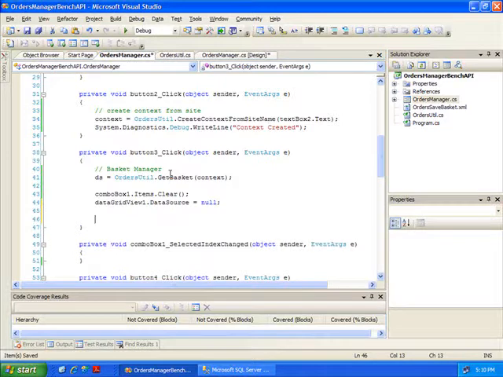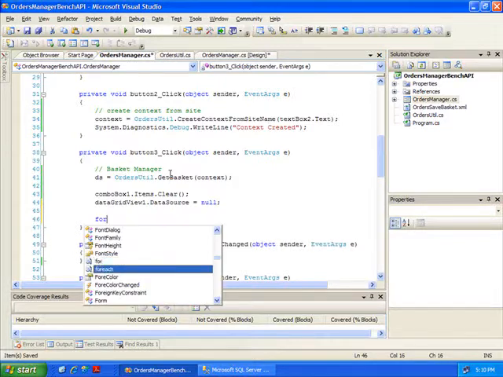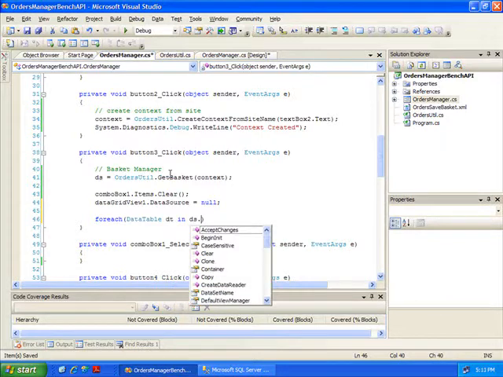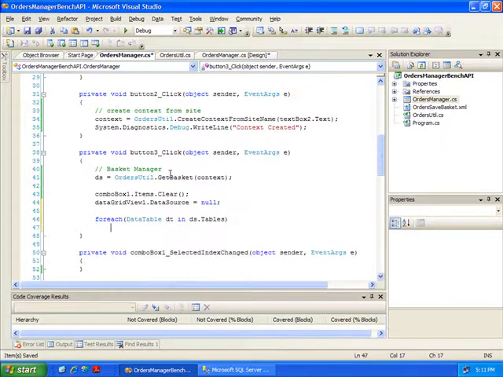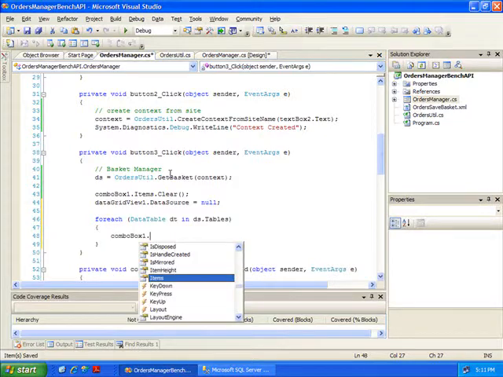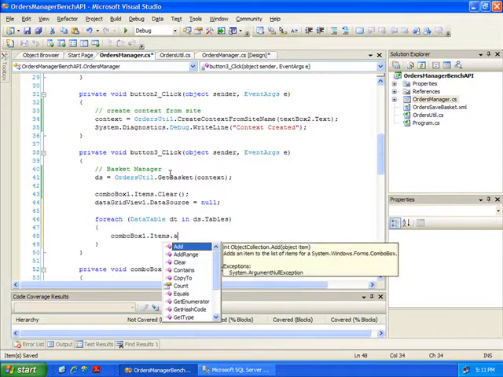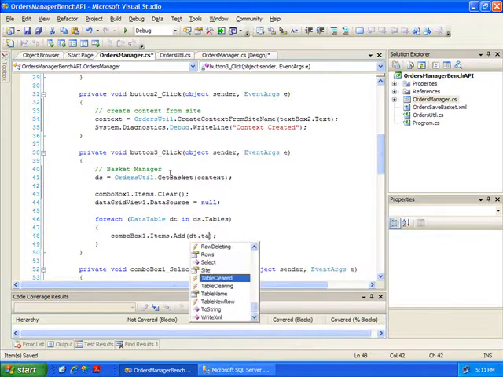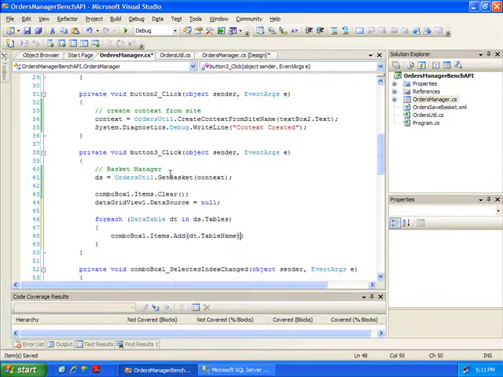And then now what we're going to do is iterate through every data table in our data set and write out the table names in our combo box. And that's going to be our dt.table.